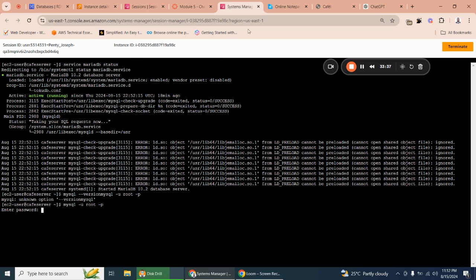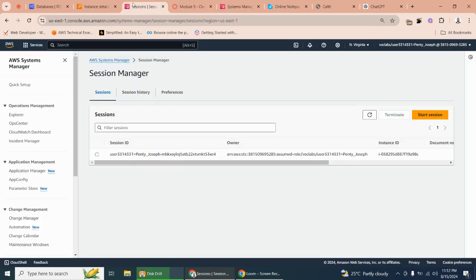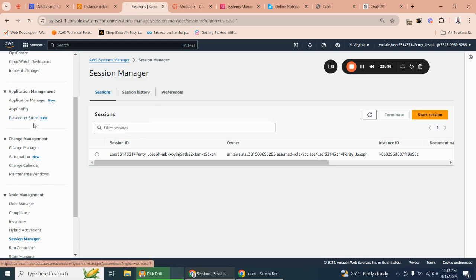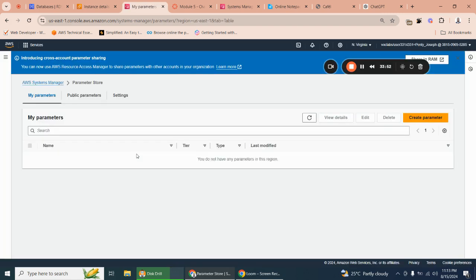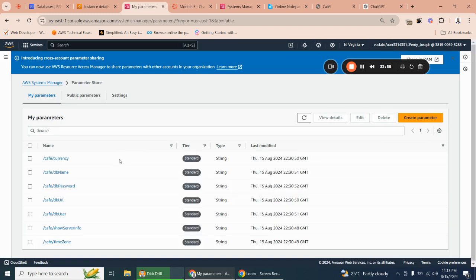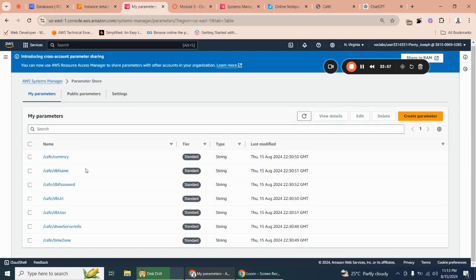Enter password. Go back to the session manager, go to parameter store, and then go back.